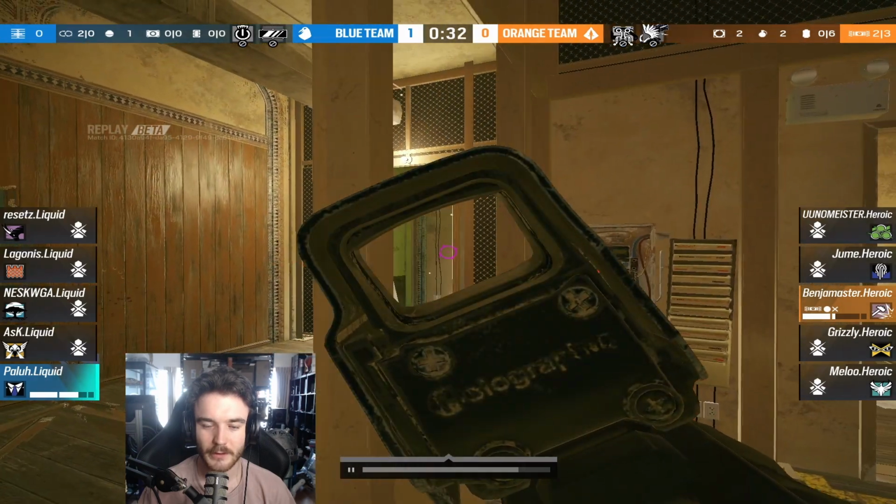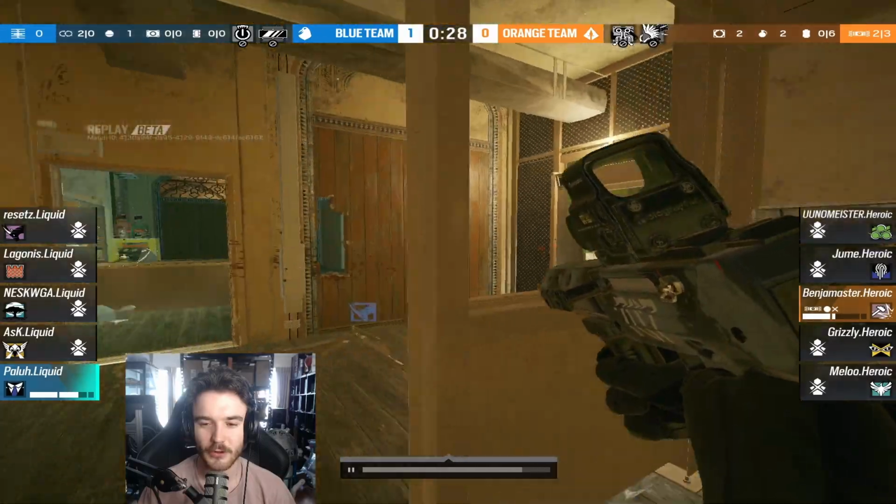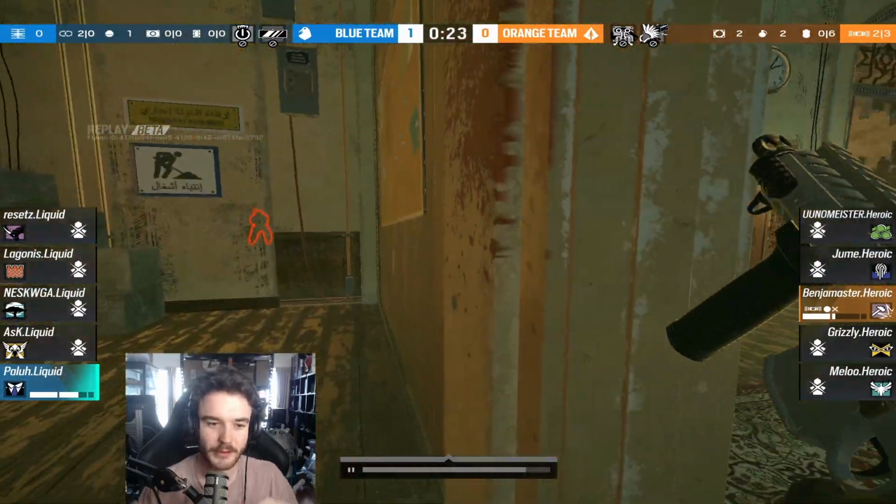Still knows his main stairs, and it's just about winning this duel now. 30 seconds to go though. Benja will actually rotate. Paluh again goes to a really safe position.